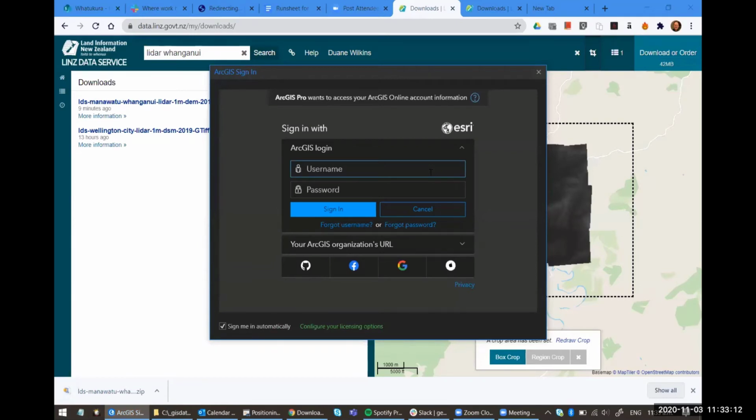Oh man, I can't remember my password. Okay, we're going to have to come back to me while I figure out what my password is. Because I use that awesome thing from Google, so I'm going to have to go and do Google things to get my password. So Rose, while I'm doing this, would you mind showing us OpenTopo? I'm going to hand this microphone back to you over here. And yep, and there we go, good to go. And just make sure you share your screen. So I'm going to stop sharing here.